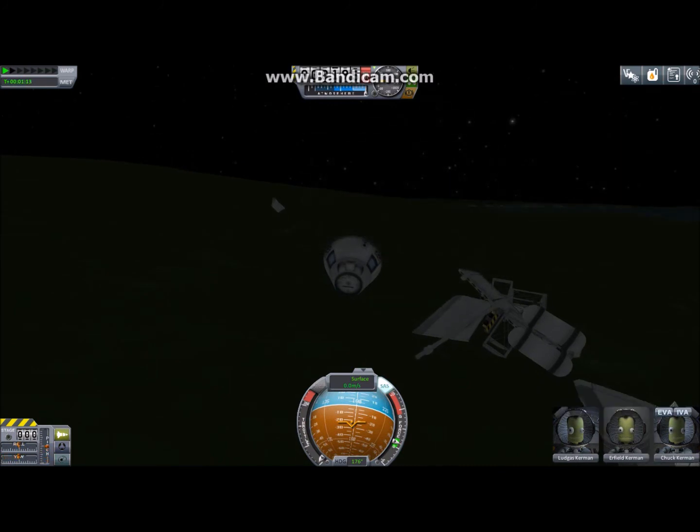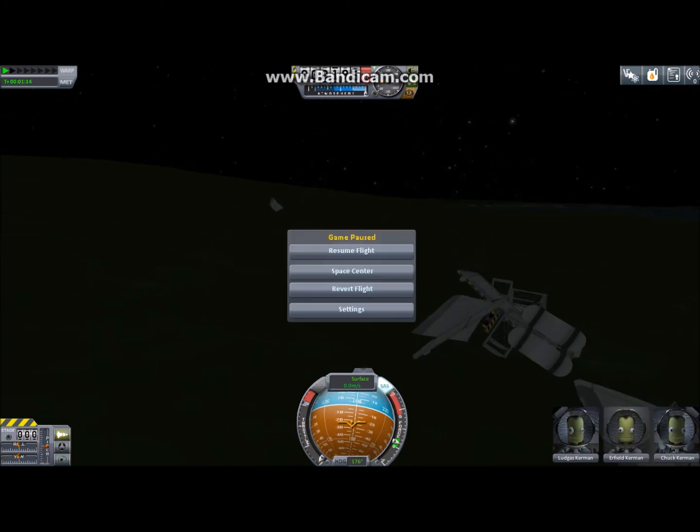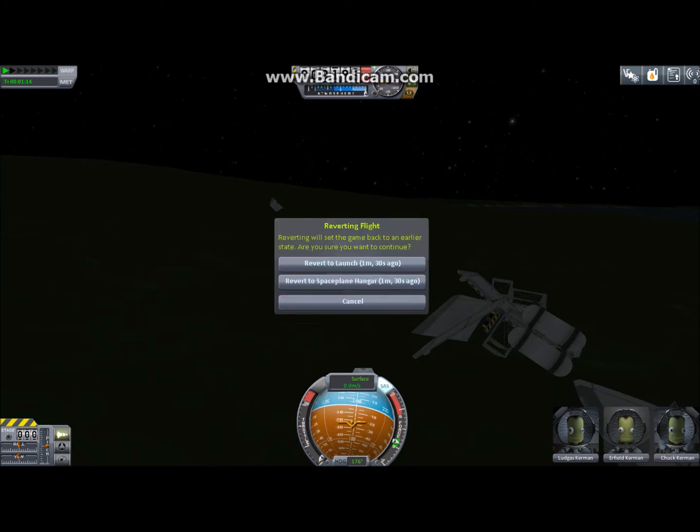Okay, let's just save the people. So let's try it again. Maybe if we revert flight and we try that, maybe we can get it to glide.